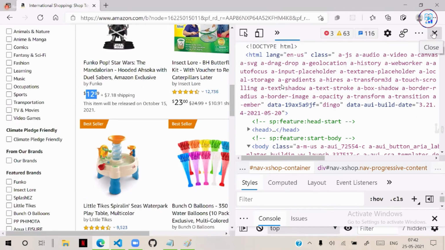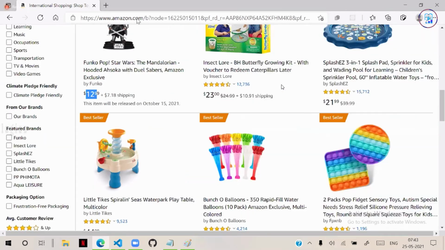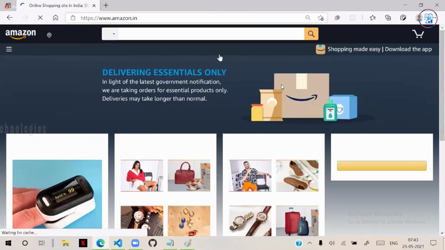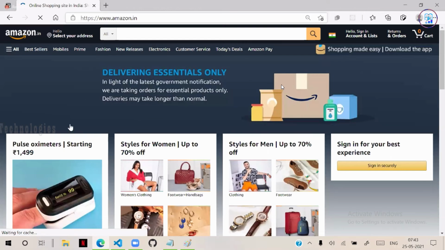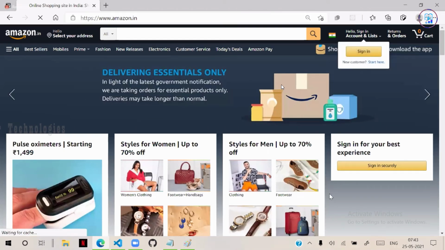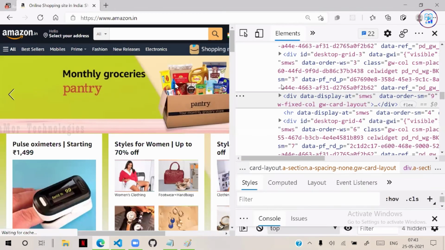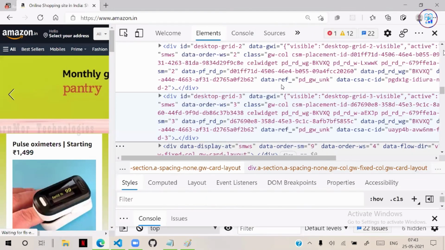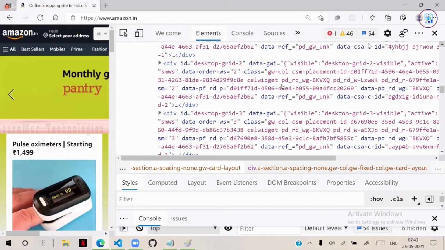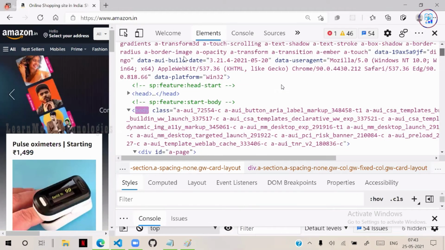When you visit amazon.in and inspect it, you can observe at the top that it is showing the HTML language is English India.